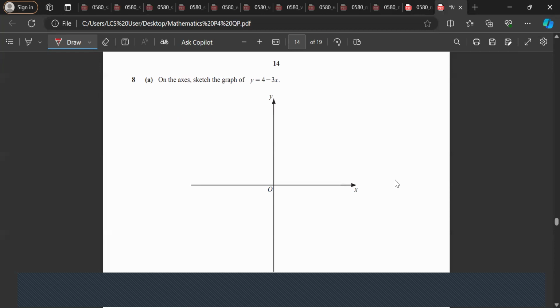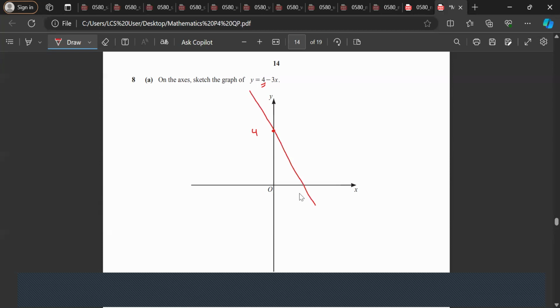I can use rise over run, but I will tell you what is the problem of rise over run, okay? Look here, first I will start with the y-intercept. What is the y-intercept here? 4, right? So I will go to here and make a point which is 4. Now, I know the gradient is negative, so it will be like this.